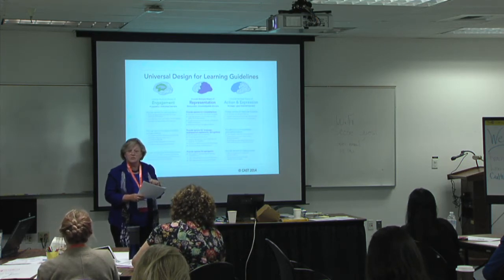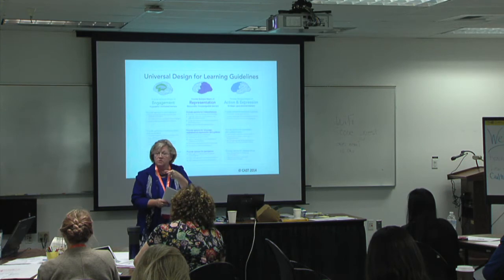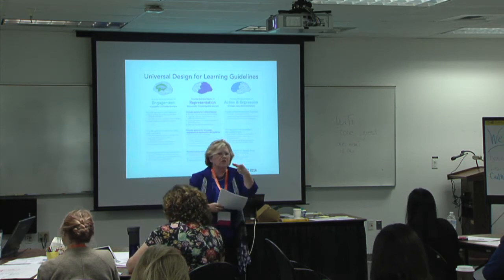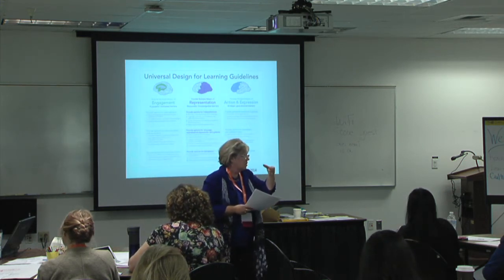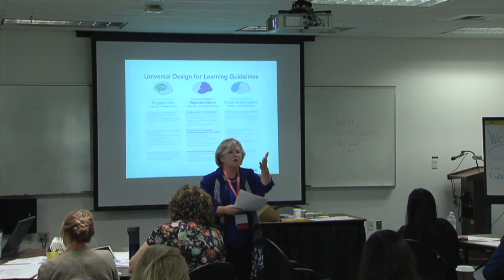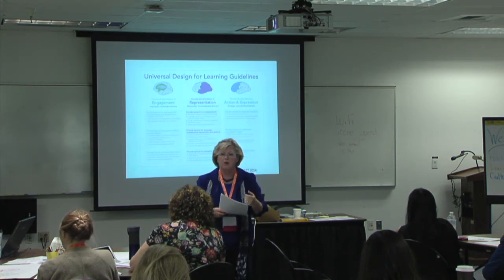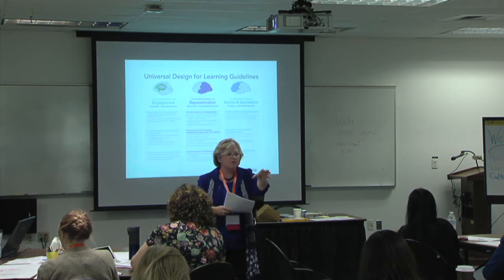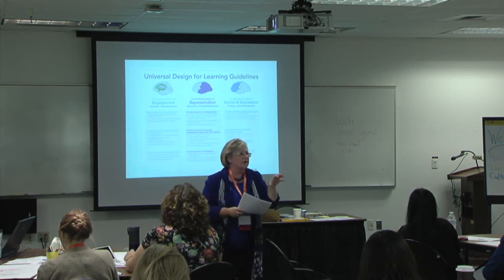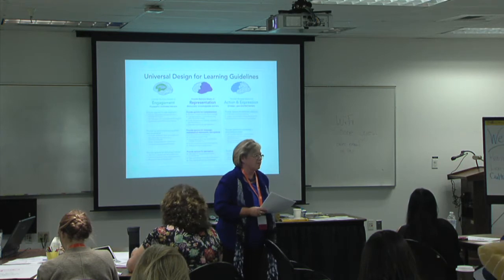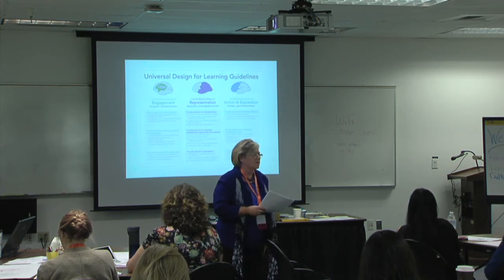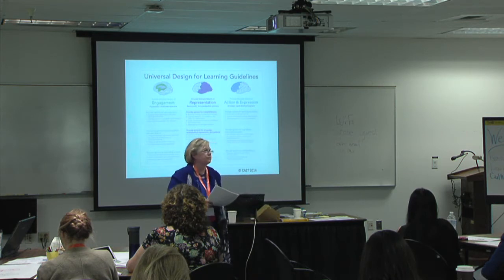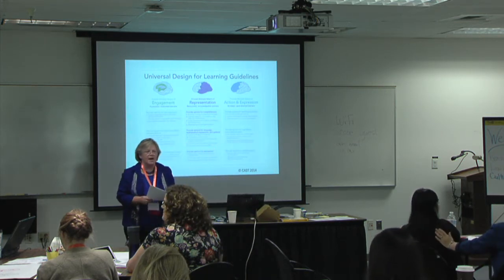Second part of the concept map: now represent what your current thinking about universal design for learning is, given my description and what you already know, what you came here with, and represent that in a summary kind of way on your concept map. Any questions? Okay, let's take about 3 or 4 minutes to do that.